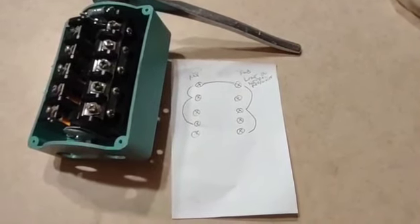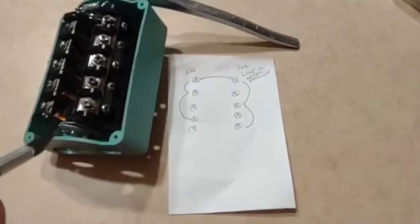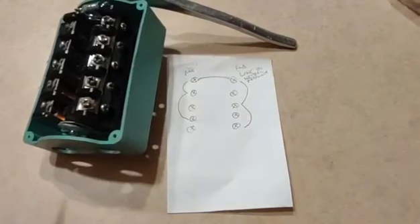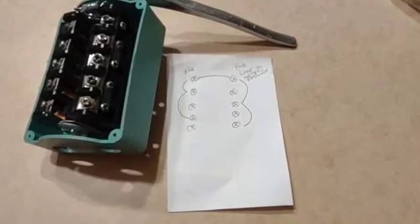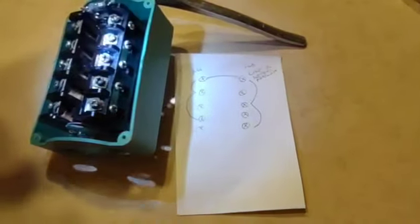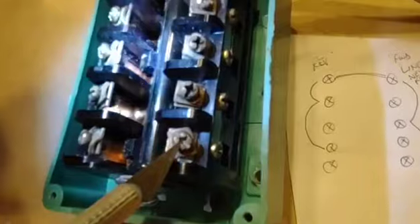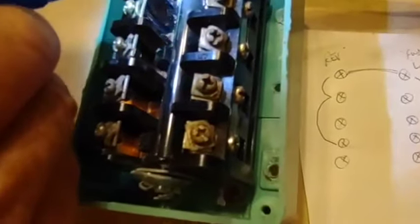But I'm trying to hook up a DC motor to this, forward and backwards. Now I used one of the Dayton drum switches in the other train I'm building, and it works just great, no problem. This thing, no good. If you look at some of these screws on these contacts, look how crusty they are.